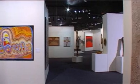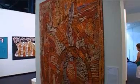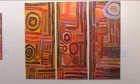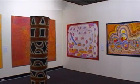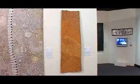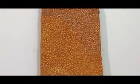So we have a lot of contemporary canvases, a lot of photographic work, a lot of audio-visual, a lot of installation work. And of course this is what Aboriginal and Torres Strait Islander people are doing today. For a lot of people, they might not know anything about Aboriginal people or their culture or Torres Strait Islander people and their culture, but when they look at the artwork, they see this beautiful work and they begin to delve further.